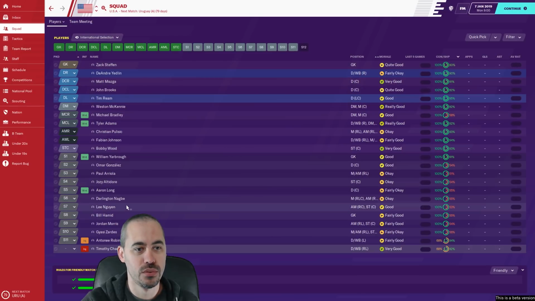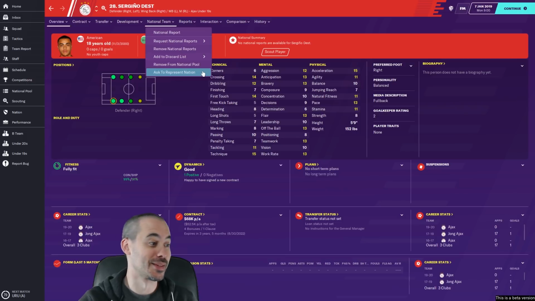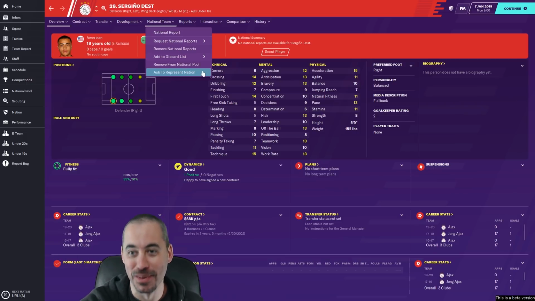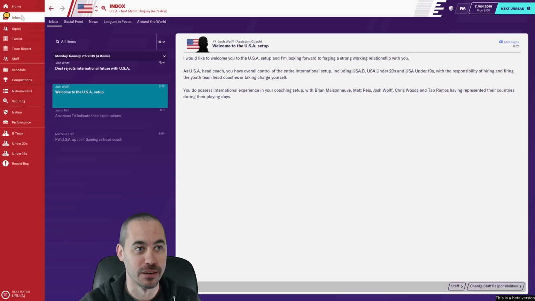Am I just not seeing it? Let's just do this. Let's see what this looks like. Oh, this is big. This is how we're going to end this episode. We're going to ask Sergiño Dest, who just committed to the U.S., to represent the nation. This is because this is a feature in international, so I'm showing you a feature, and I'm also extremely nervous. Mate, you can be our left back until the end of time. We'll figure out how to play an inverted wing back that I've never done.